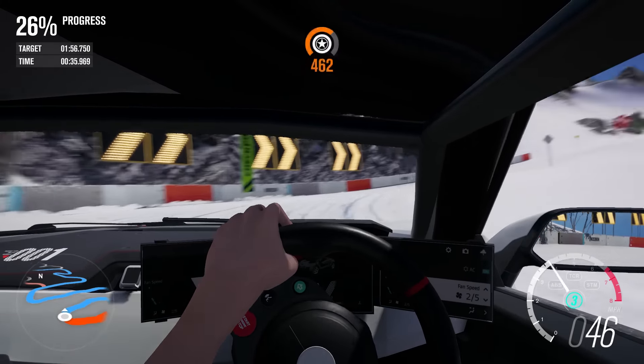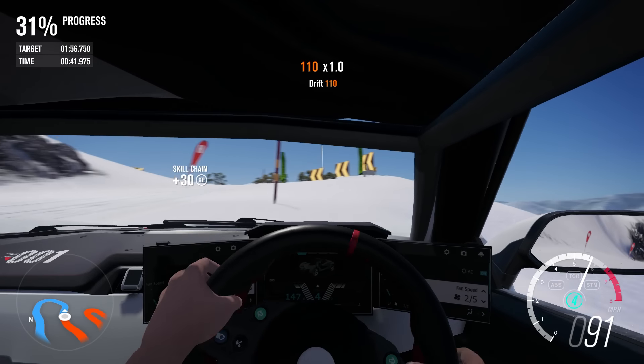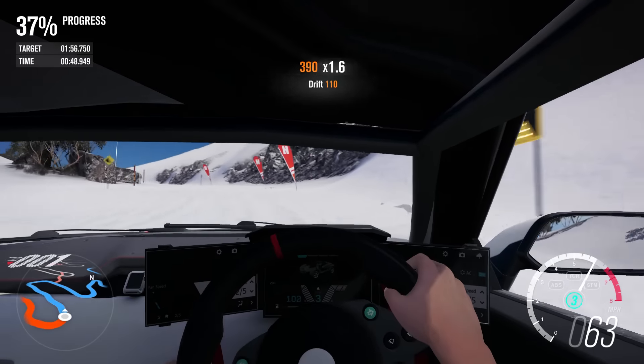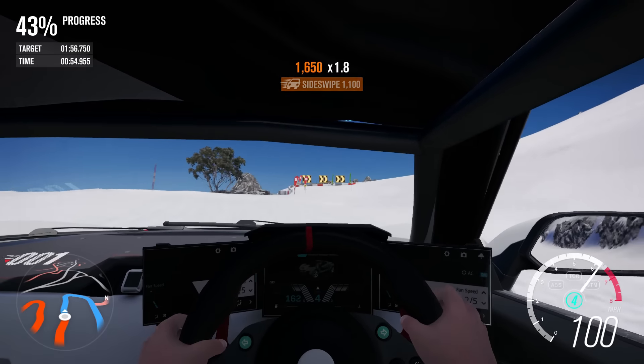Does feel like a really nice vehicle to drive — feels very nicely balanced. And it does give me confidence to kind of throw it through these corners. As I said last time, to try and maintain that corner speed. It's just obviously not going quite fast enough. I think it is really struggling a bit in terms of acceleration, which is a shame, and there's not really a huge amount that I can do about that.